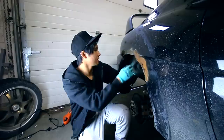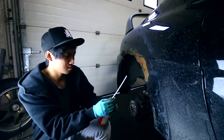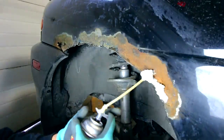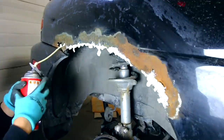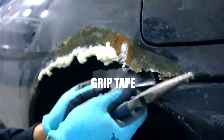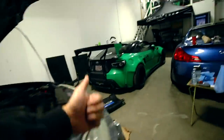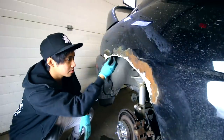Now once this is all sanded down and there's no protruding pieces, we'll be using this expanding foam. It's just as easy as throwing it in there. Oil change complete and step one of rust removal underway. So now we're gonna try our best to cut this bolt off finally. We're just gonna let this dry out and then we can proceed to the Bondo step.